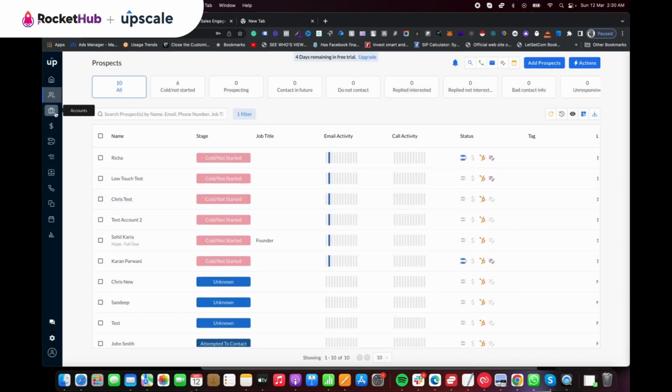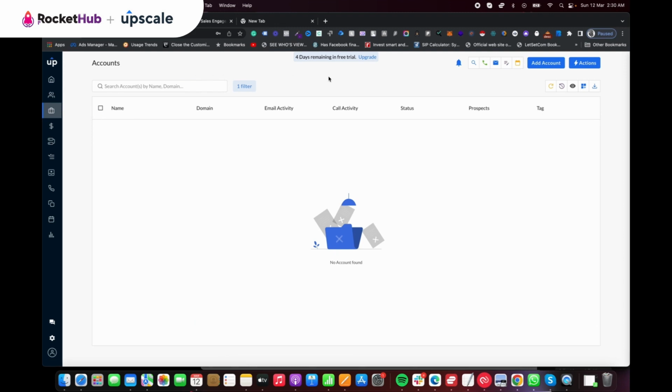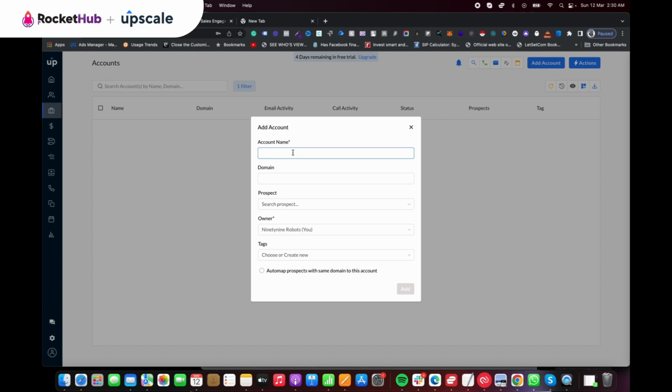All right, so let's move right to accounts. Accounts means anyone from your organization who is doing account-based marketing or ABM and only wishes to go after certain accounts, or let's say Fortune 500, right? So you can add all of those accounts over here. You can write Microsoft, domain is microsoft.com, and you need to add the prospect separately and the account separately, right?